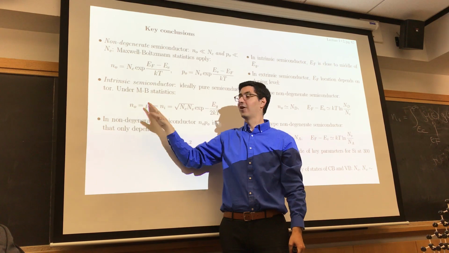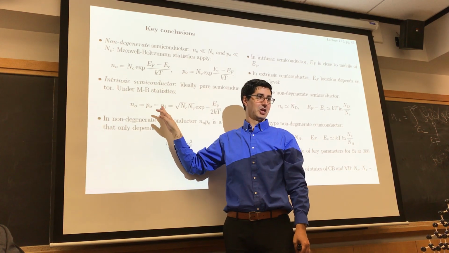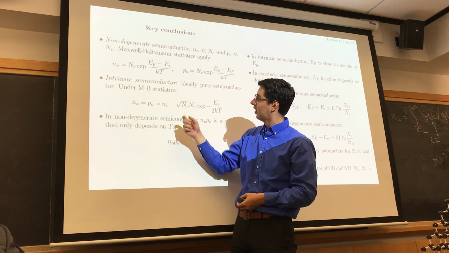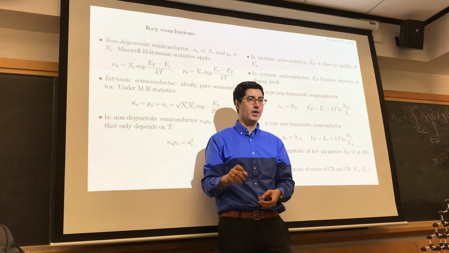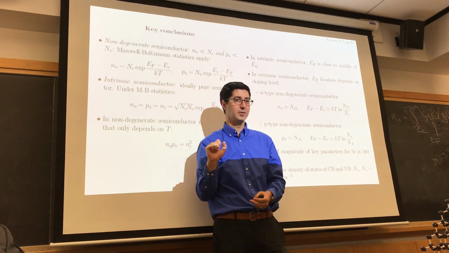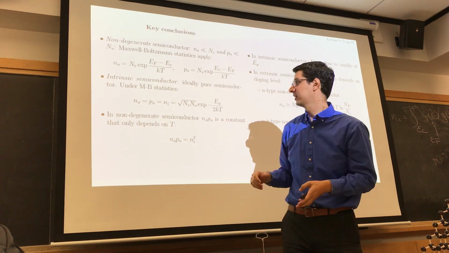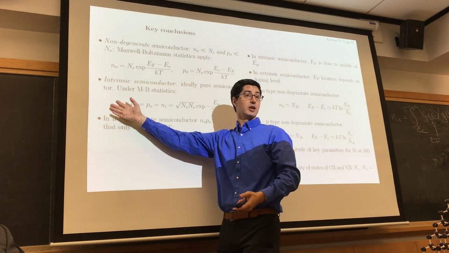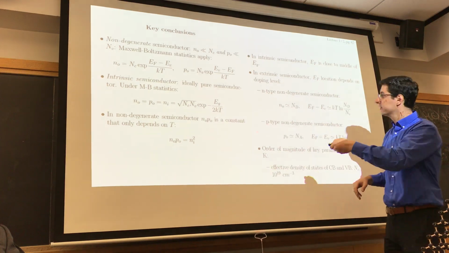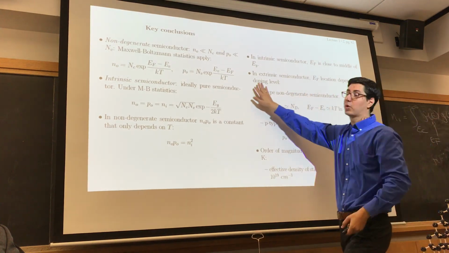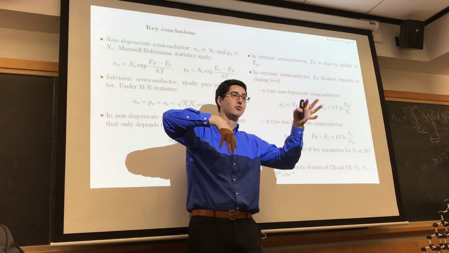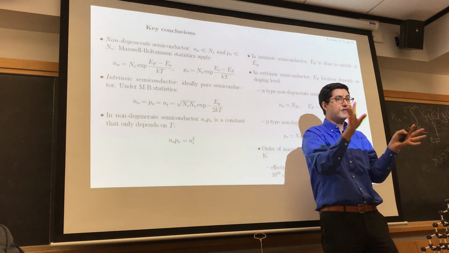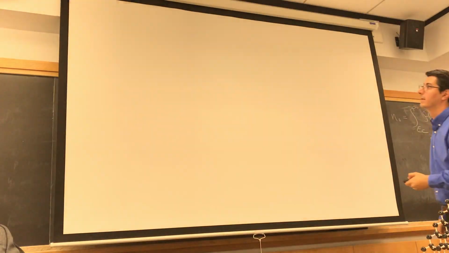N naught does not always equal Ni. Okay, if you don't know what you're doing in this class, it's going to be really hard because you're going to see this equation and say, oh, I know what Ni is, that's what N naught is. No, that's only when you have an intrinsic semiconductor. Okay, and somebody's going to give me that in the exam, and I'm going to be very, very sad. But if you have an intrinsic semiconductor, this is the case, and I can go and solve for all this stuff. But it's all these fundamental equations, okay? It's just written in very different ways, but none of the physics is different, okay?